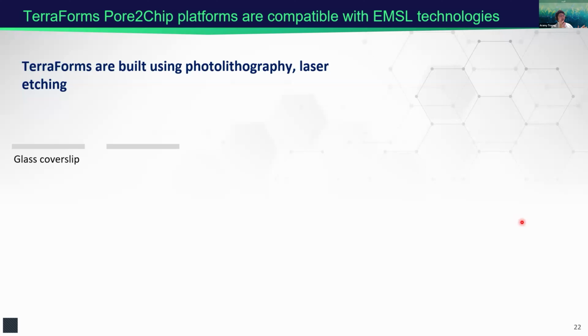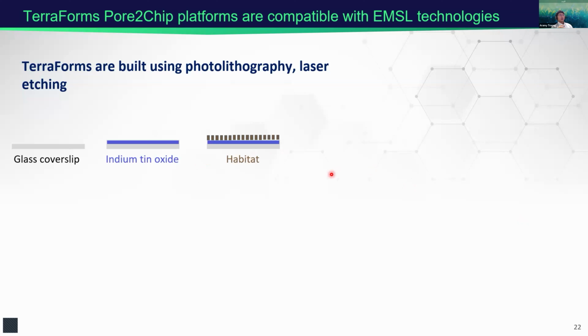But now let's talk about the actual slide and how it's made. When we make these chips, we usually start with a glass cover slip that could be coated with ITO for conductivity reasons, or it could not be. And then on top of this glass slide, we will build our habitat. This is where the micromodel design is, and this is the epoxy resin layer that is on top of the chip where the design will be.